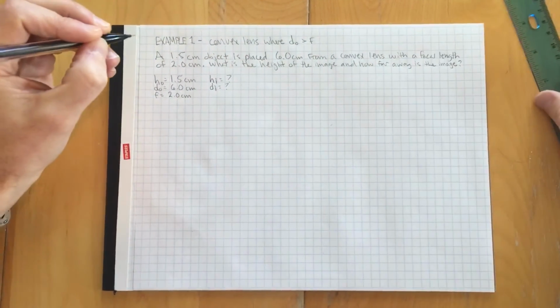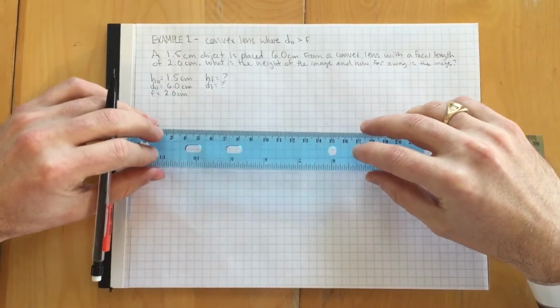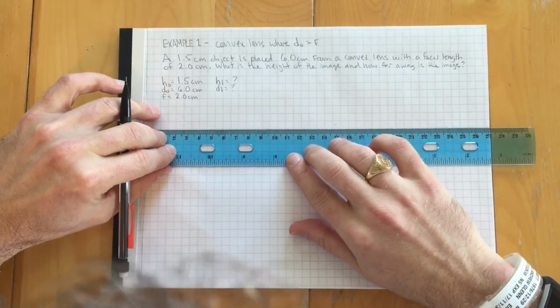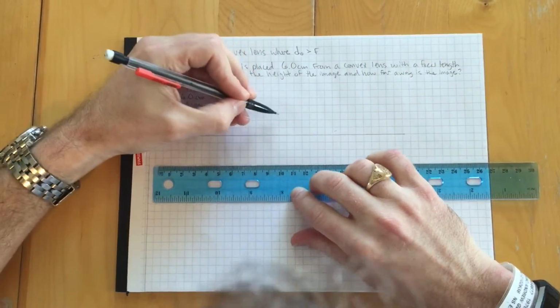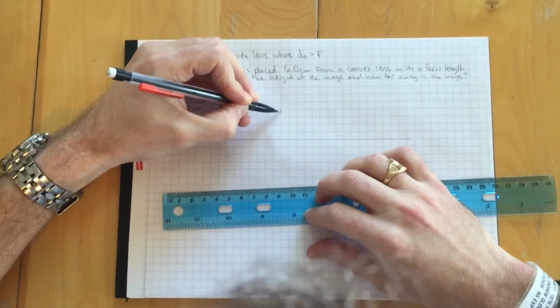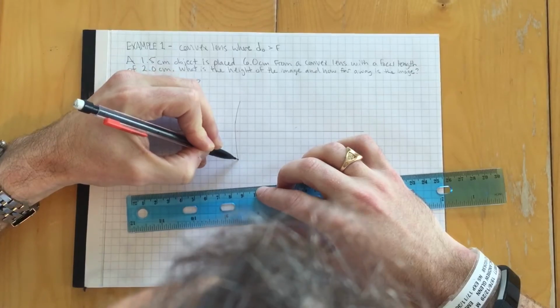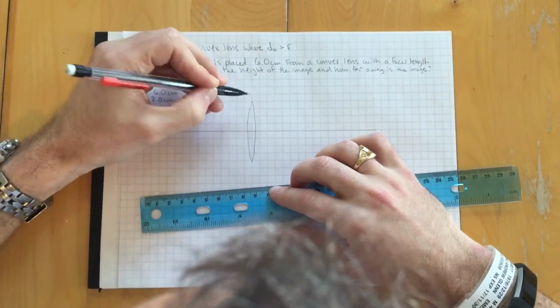So we'll do the math second. We'll do the diagram first, and we'll see how we do those. So first off, you want to draw yourself a straight line, which we'll call the principal plane. This just cuts the middle of the lens. Now the lens, you can draw it really any size you want. Because this is a convex lens, I'll draw a convex lens. But if you didn't draw it big enough, sometimes it happens, you can just extend it down afterwards.